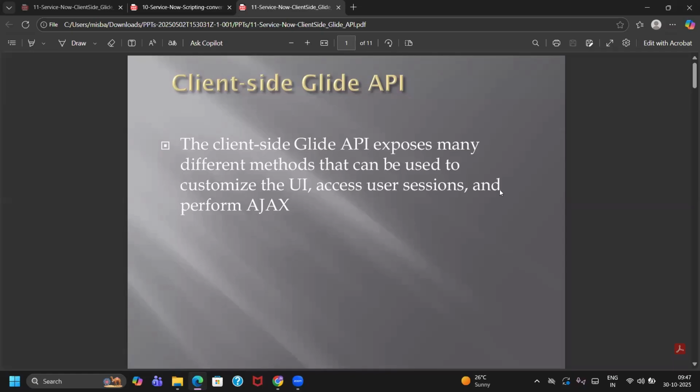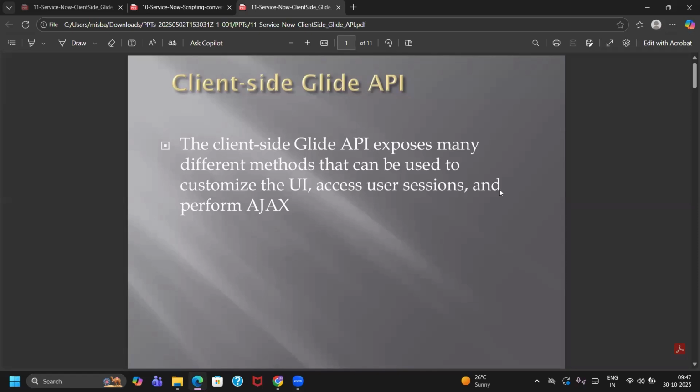You can use it, ready-made functionality. What does ready-made mean? It means they have already developed it and given it in the form of methods. So we have different methods in each API.